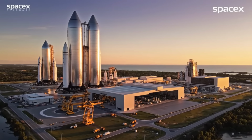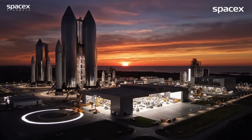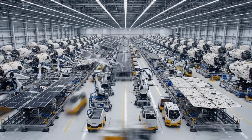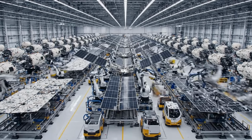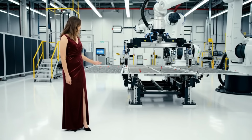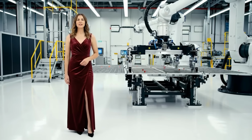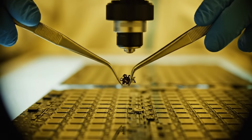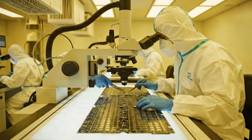While Alaska built the eyes, the heart of the shield was forged here, under the Texas sun at the SpaceX Starbase. The mission, build 1,000 advanced satellites, a feat of manufacturing never before attempted in the history of spaceflight. To build a shield in the sky, you can't build satellites one at a time. You need an assembly line. It begins in the clean room where the satellite's eyes are born. Infrared sensors, sensitive enough to detect a missile launch from orbit.